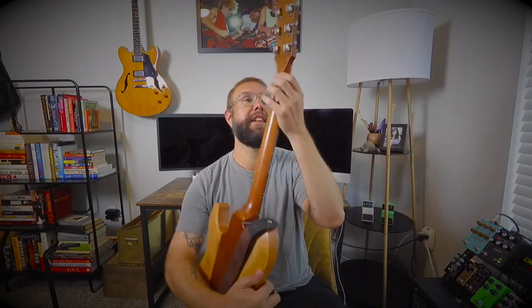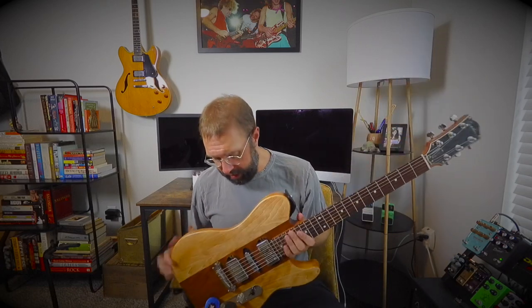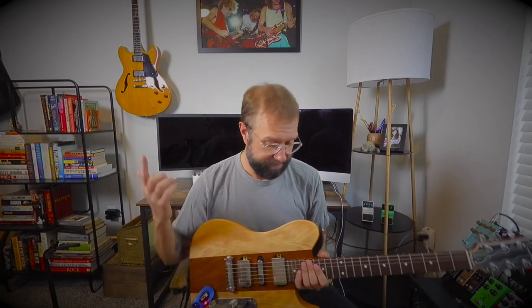The body is super comfortable, the neck's nice and thin, it's got like a little volute type thing almost right here. The tuners are really nice, comfy. The nut is like a GraphTech nut, it's cut really well. Super comfortable to play, familiar controls. What I like, and I struggle with this sometimes with HSH pickups, is I sometimes hit the middle pickup. It never happens with this guitar. It's nice and out of the way. It's actually kind of closer to the bridge pickup than it is the neck pickup.